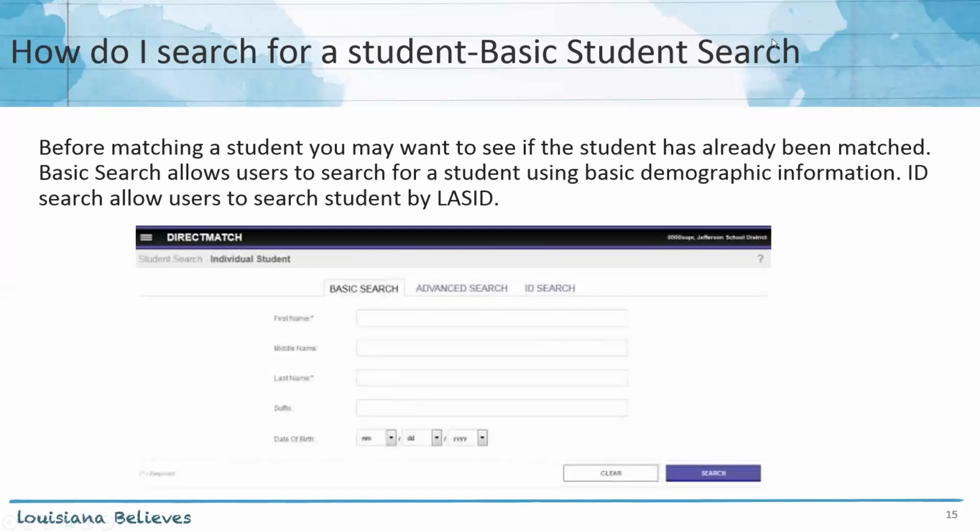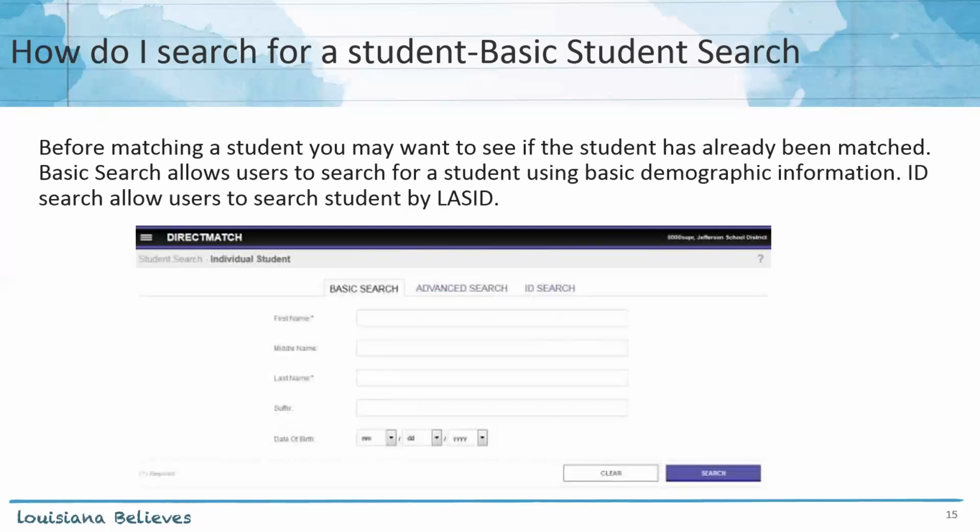All right, so I'm going to pause for a second and pull up the chat to see if there are any questions. But just a general overview: one, this is optional, it's not required. If you have a vendor or somebody in your district that can produce a file, they would choose the upload option. If you don't, and you just want to type them in manually, you choose the online entry option, and then you go through the matches. So I'm going to pause just for a second to see if we have any questions.